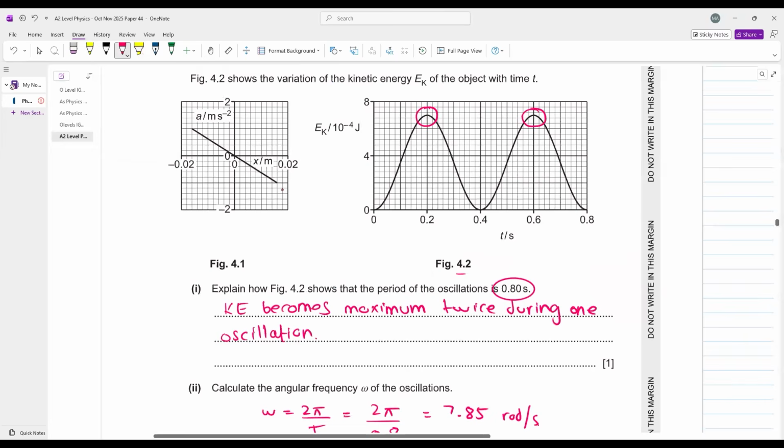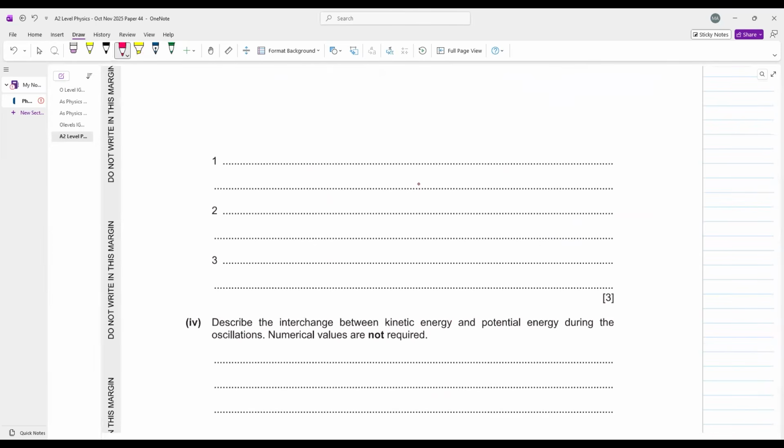First of all, can you realize acceleration is directly proportional to x and this graph has a negative gradient. बेटा acceleration और displacement एक दूसरे के directly proportional हैं और opposite direction में हैं. What does this tell you about the motion? This tells you that the oscillations are simple harmonic. You can say the graph of figure 4.1 passes through origin and has a negative gradient.